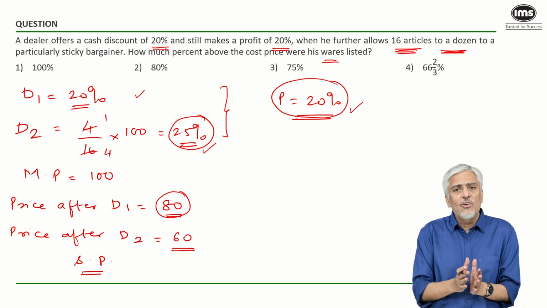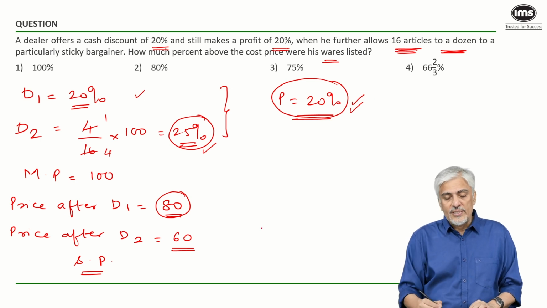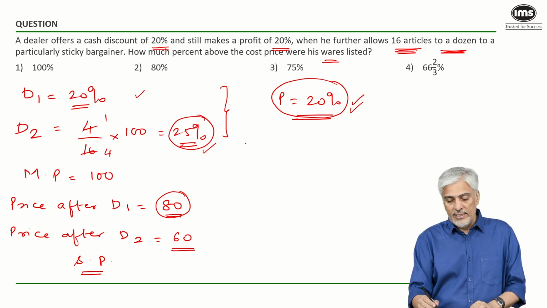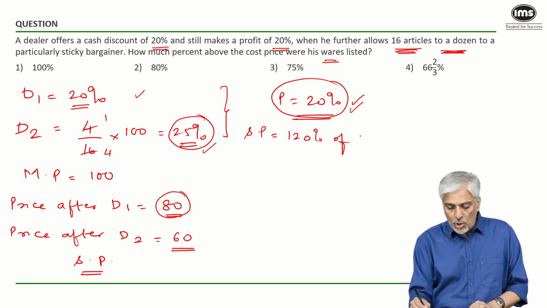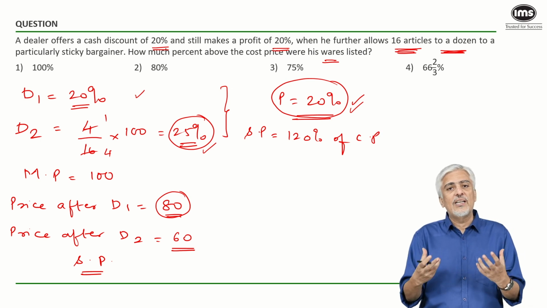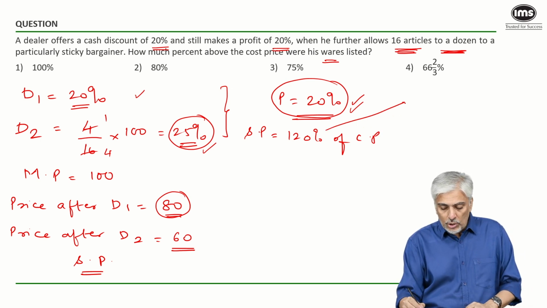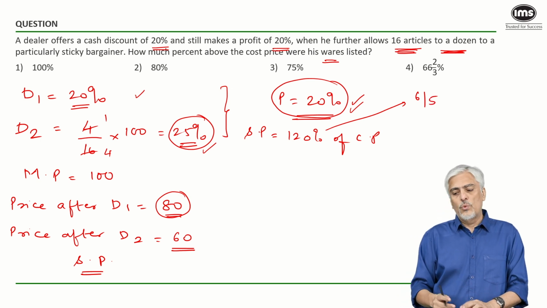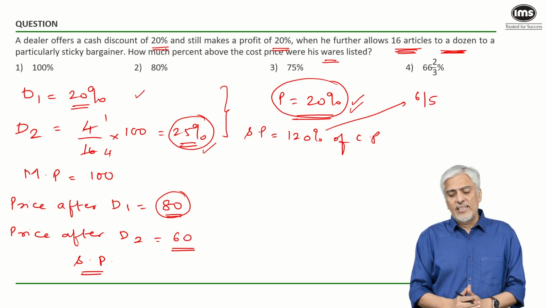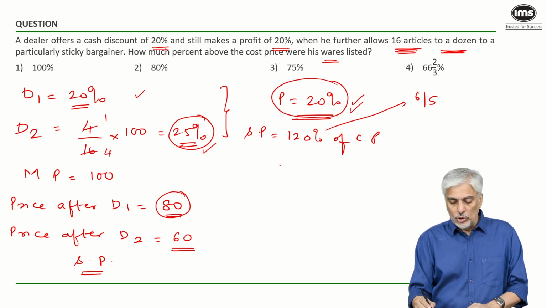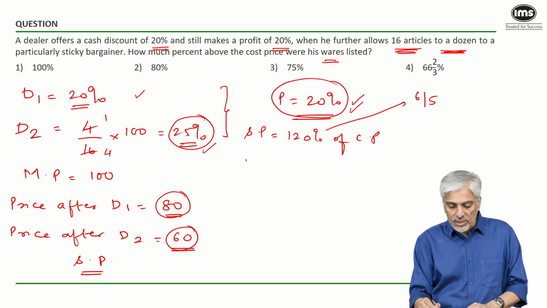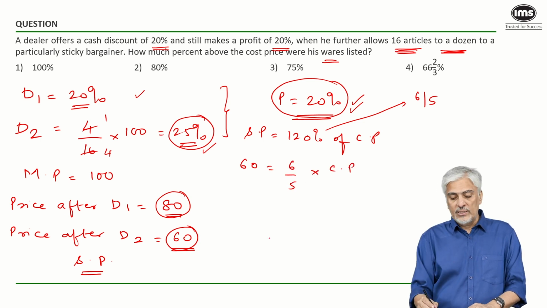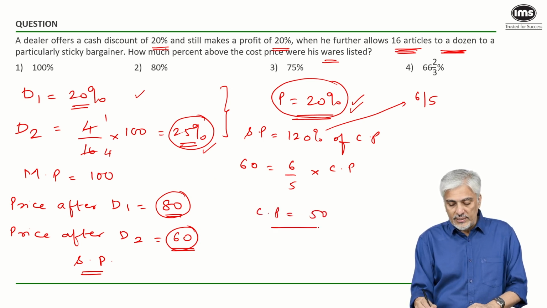Now, let's think of it like a new question. When you're making a profit of 20%, what is the relation between your selling price and cost price? Your selling price is said to be 120% of the cost price, or for the ones who've been observing us and having a look at our concept videos, you can also write this as 6 by 5. 120% is 120 upon 100, which is 6 by 5. So selling price is 6 by 5 of the cost price. So we know the selling price was 60. So 60 is 6 by 5 of the cost price. Cross multiply and solve this out. 60 into 5 divided by 6. So therefore, the cost price will become 50 rupees.